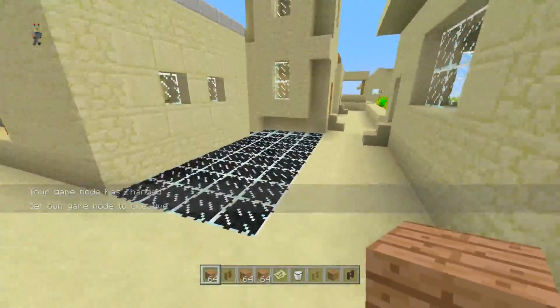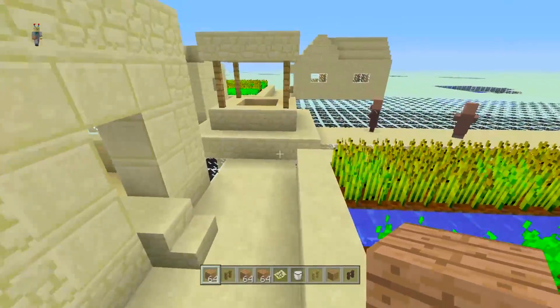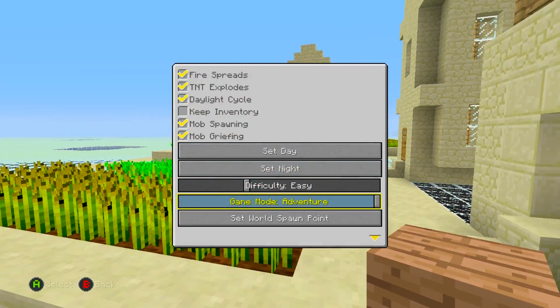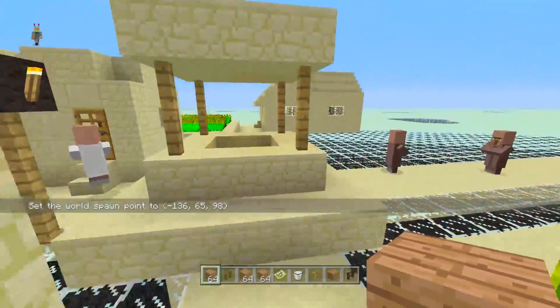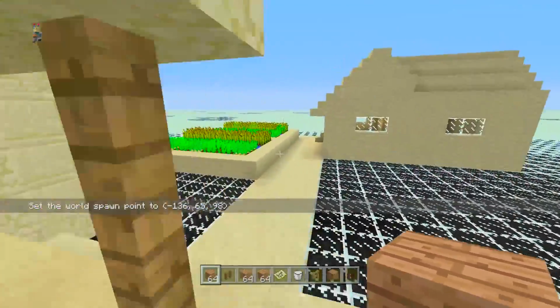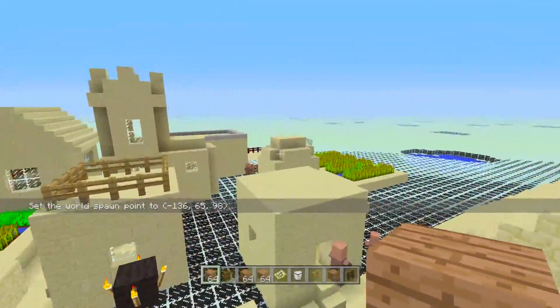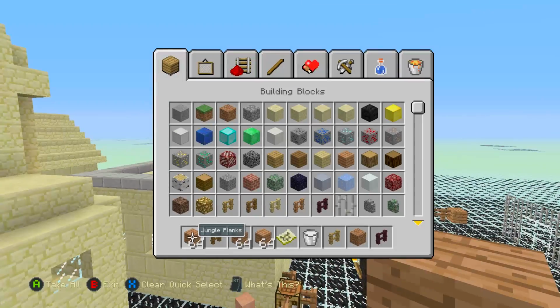You can set it in lava. You can set it to lots of crazy places you probably shouldn't be able to. But because it's a host privilege, I guess it makes sense. So, set player spawn. You can also set the default spawn, which is here. This is where everyone will spawn into the world. You can also make that in midair, which is another thing you can do as just a way to confuse people, I guess. Just something worth pointing out. You can set the default spawn point to be midair, and there's no restrictions on that like there is with your default spawn, which is something worth pointing out.